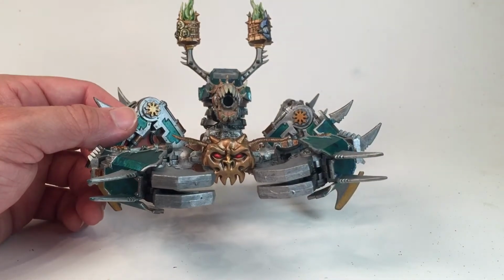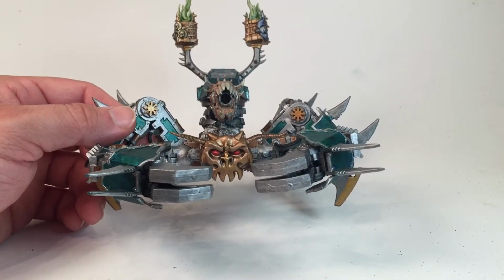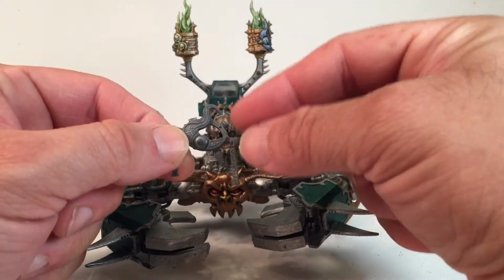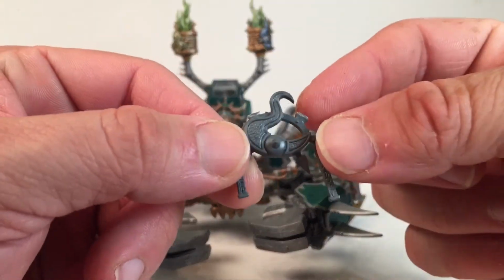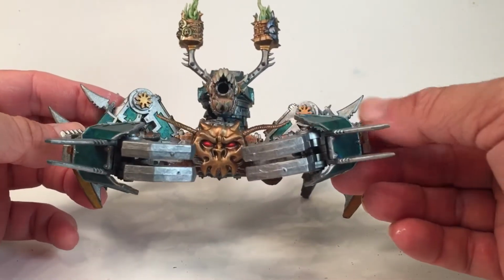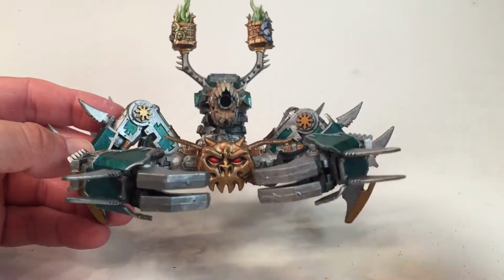horns that you find on the Chaos Standard from the old Space Marine kit. So we took the horns off the top of this unit, modeled a little piece here, this bit, and added them there to make a nice scary looking face.